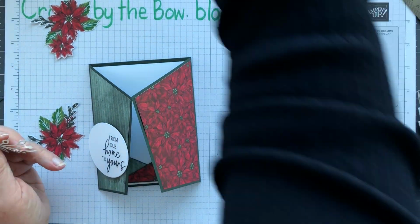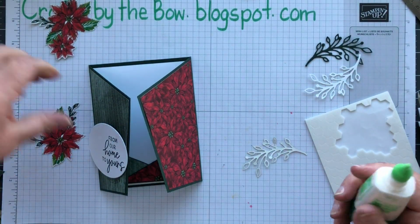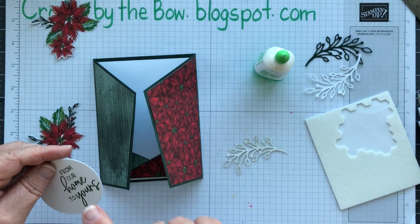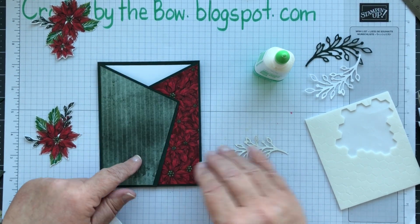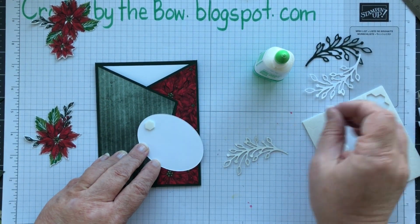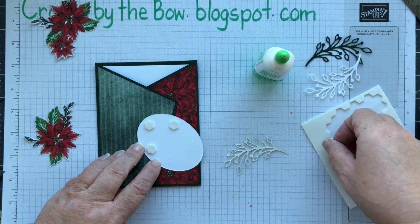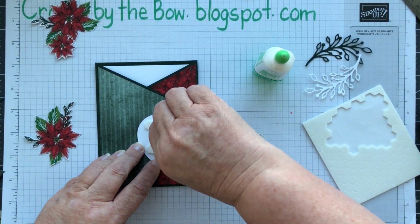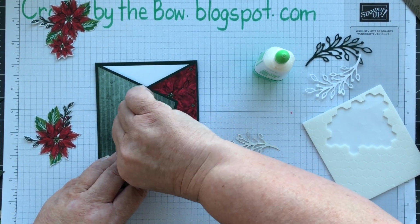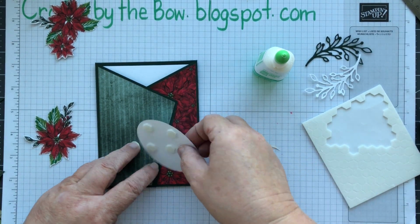And I'm going to get my liquid glue, pop a little bit on the back. You know what I could do? I could already have this attached down. Let's pop some dimensionals on it, and then I'm not trying to glue it and it be in the wrong place. I'm only putting dimensionals over half because the little flap has to open, and if I put dimensionals all the way along, then I wouldn't be able to open it.